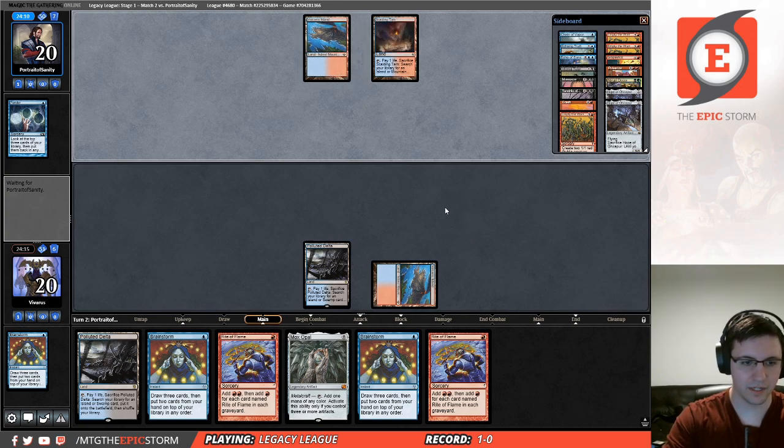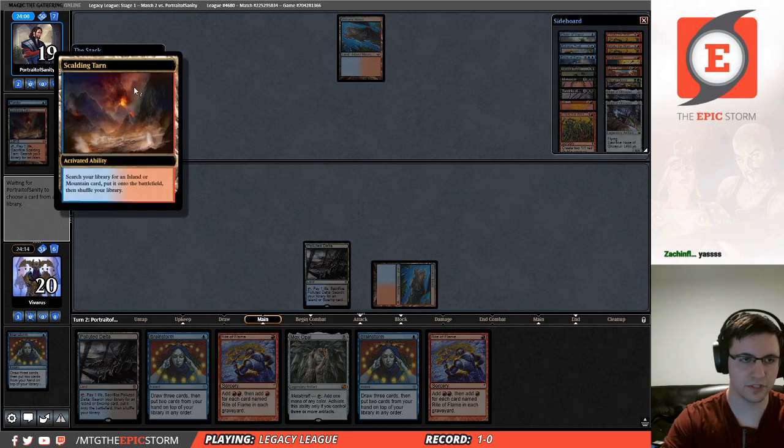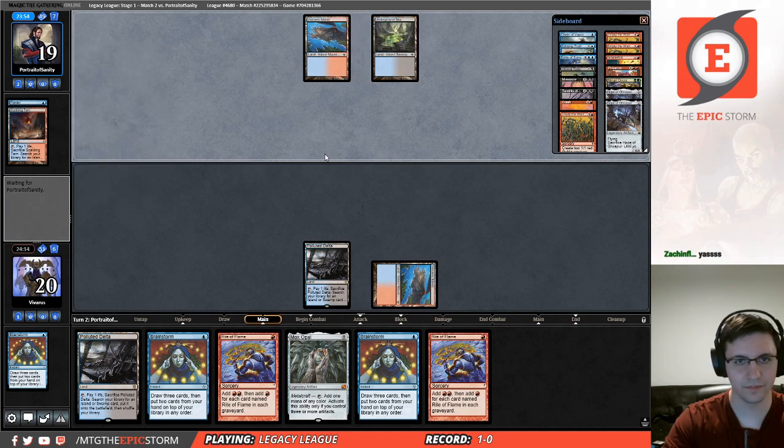So we're gonna fetch for Underground Sea now because we have all these blue cards in our hand. Scalding Tarn. Interesting. So this is maybe a Grixis deck of some sort. This usually represents Fair Magic, so maybe this is Delver or something like that. Alright, they also found Underground Sea. Alright, please don't be Thoughtseize.